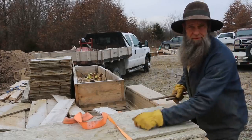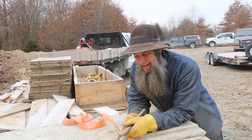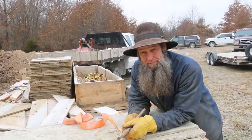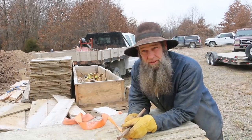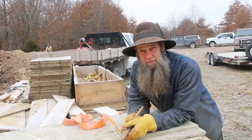We're building a log cabin for my mom. We're taking her out of the city and bringing her to the country. And I'd say we're moving along at a pretty good clip. This is day 7. Today we're going to tighten up our forms that we put in, because tomorrow is concrete. So we're going to walk you through the finishing touches here.